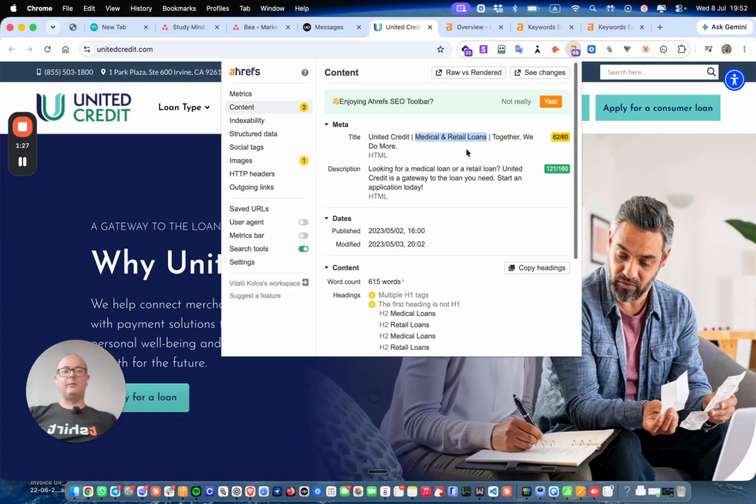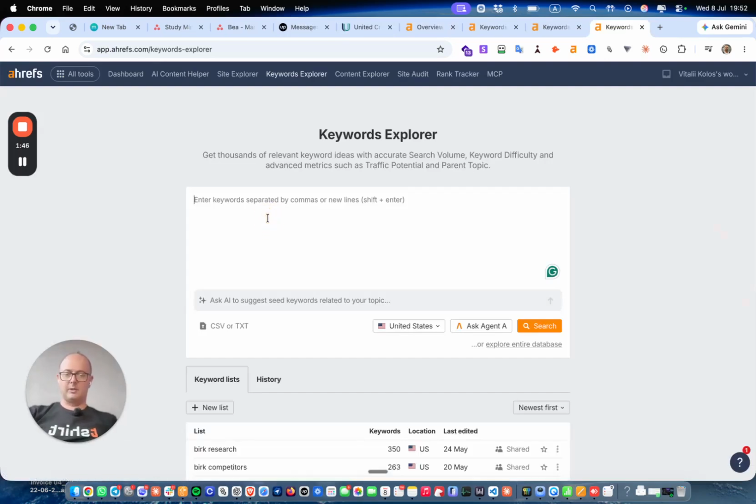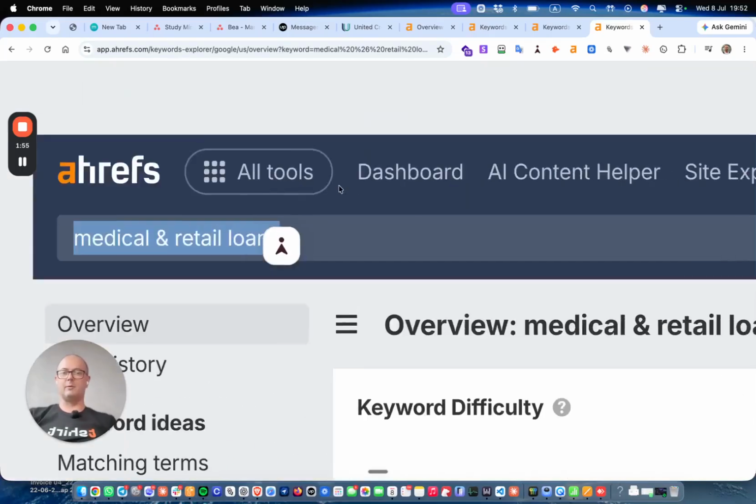So if this is your main keyword, I would actually recommend choosing either medical or retail loans as your main keyword, because if we check for medical and retail loans, people are not searching for it a lot. Actually, there's virtually no traffic for this keyword.